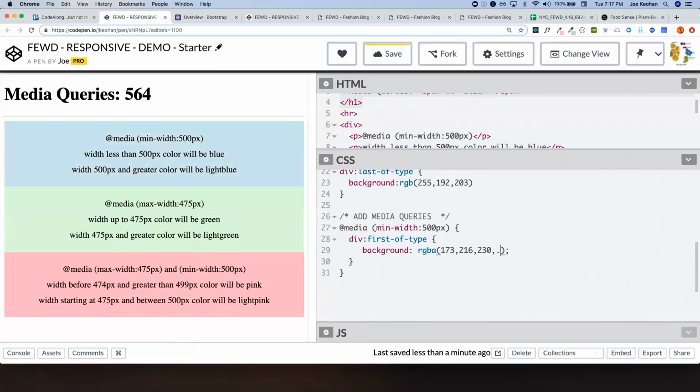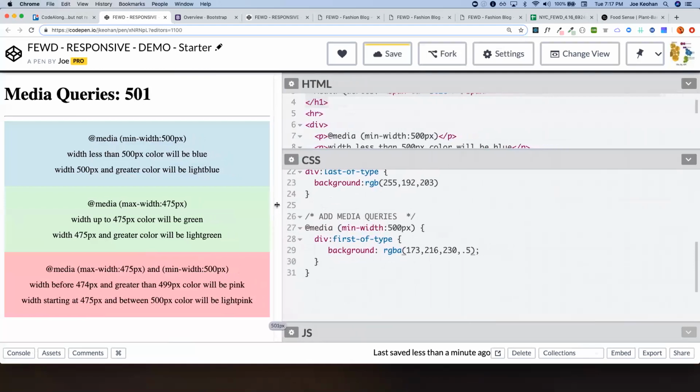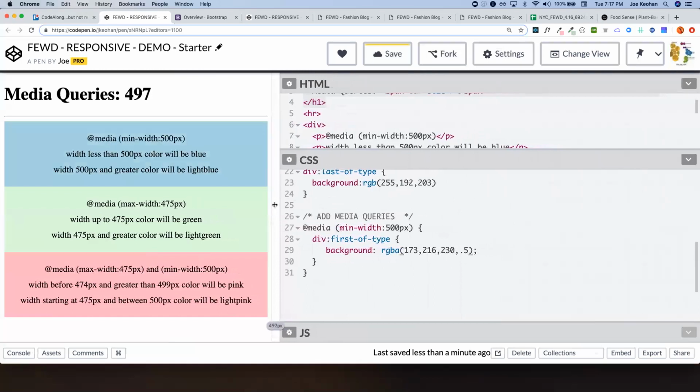So I'm going to keep it, what was that, 5? Yeah. So you see 564 pixels, right? 564, the minute I go to 500, anything less than 500, boop, we're right back to where we started. So this setting only takes effect when the minimum width is 500 pixels, okay?